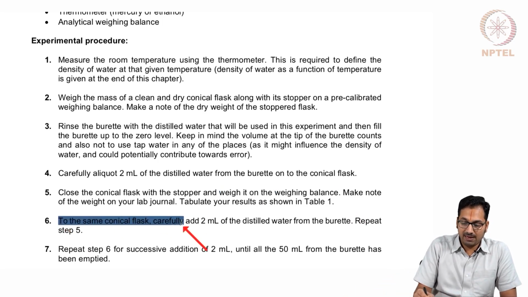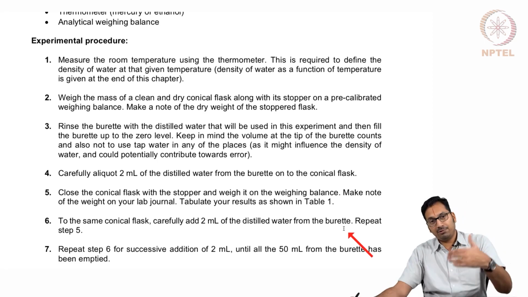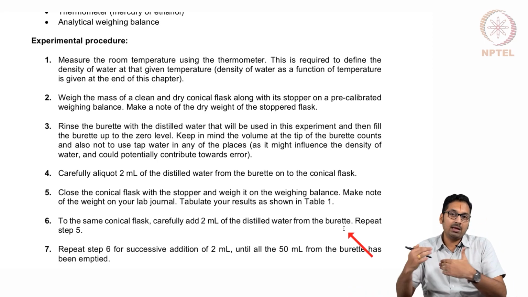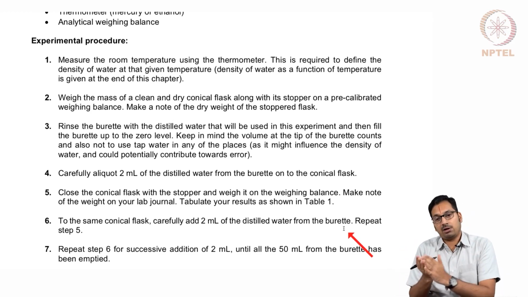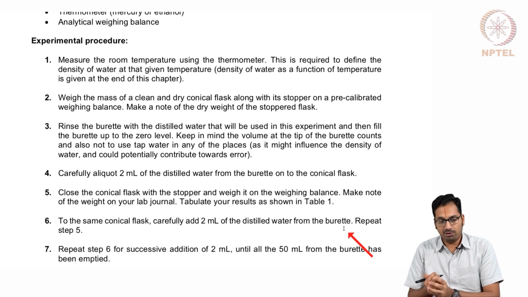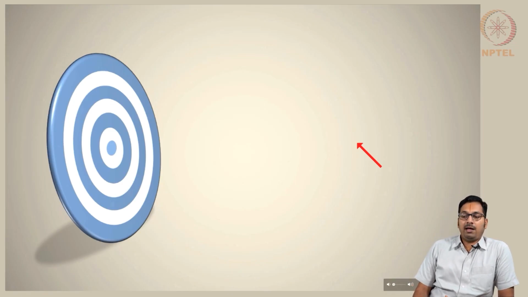So, repeat this task by adding 2 ml of water again and again until you have a certain number of measurements, so that you can understand whether you are able to repeatedly add carefully, or if there are any mistakes that end up coming. If you might remember, the constant error or proportional error could be determined from the experiment that you are doing. We will now take a look at an animation of the same so as to understand what it is that we are trying to do.